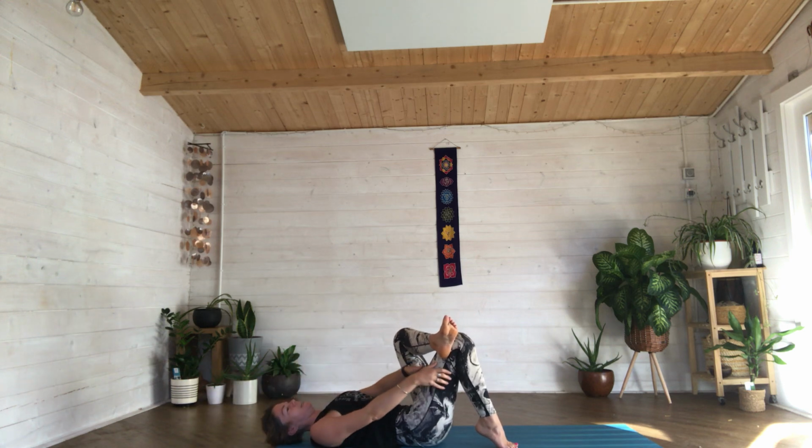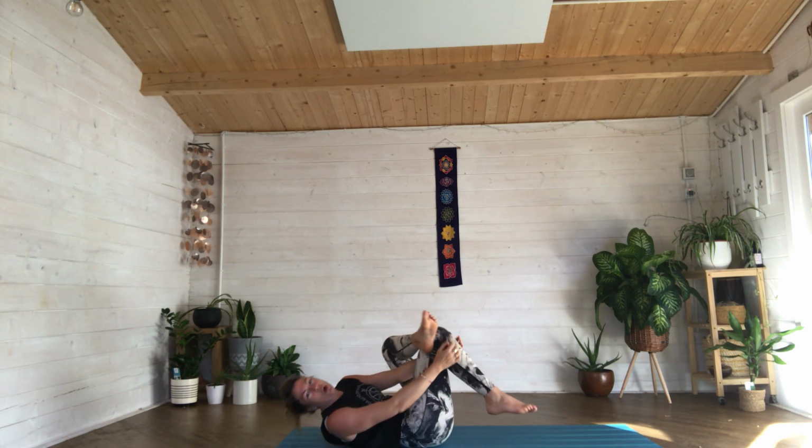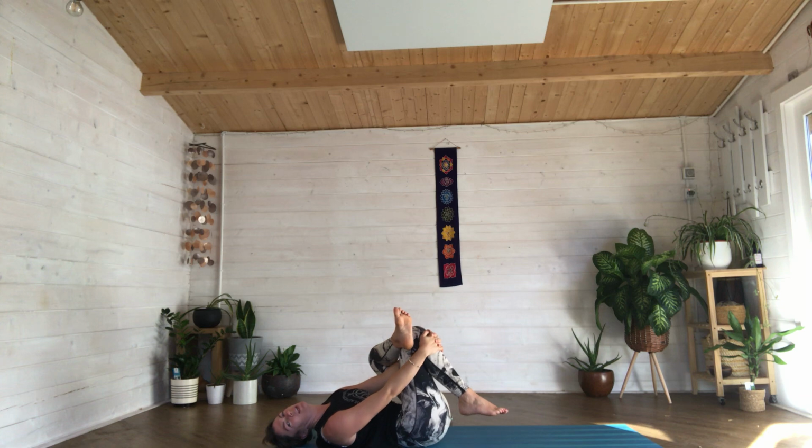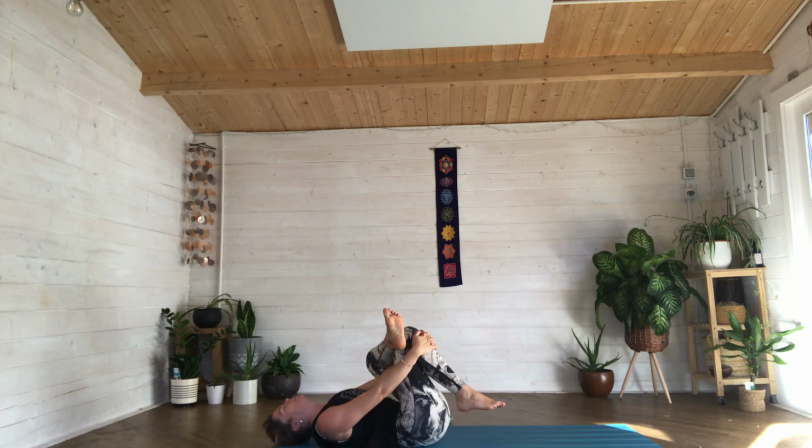Arms up and over to either interlace behind that thigh or on top of that shin to hug it into your body. Again, with those exhales, try and sink it a little bit deeper into your chest.